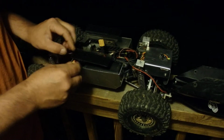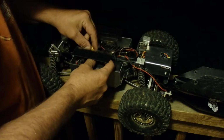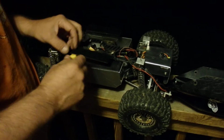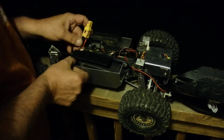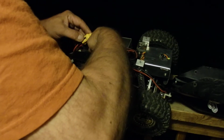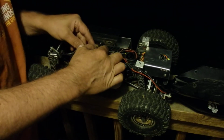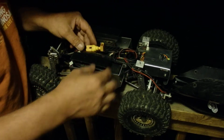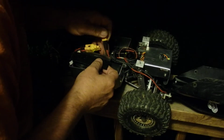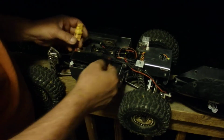And I'm trying to see the best way I can get to this cord. I'm wondering if it would be better the other way. I don't want to be in danger of hitting that gear back there. That would be bad. So let's see. Is there a chance of that running into that? That could be really bad. I would love to get this. Oh, I see what it is. It's that wire tie there.